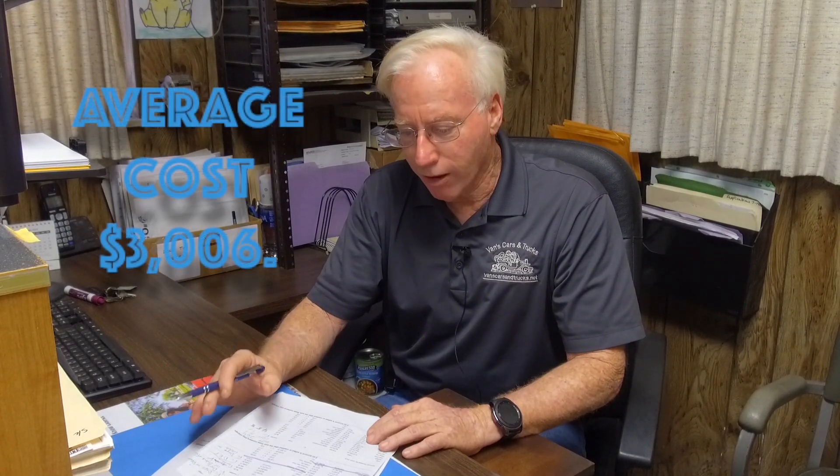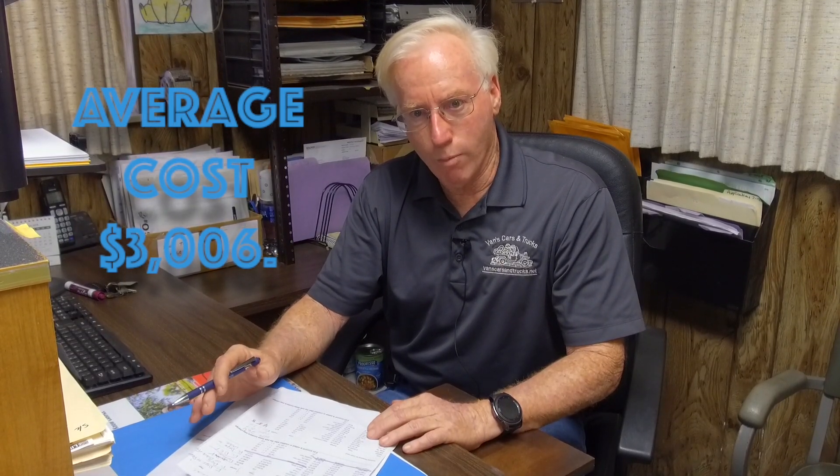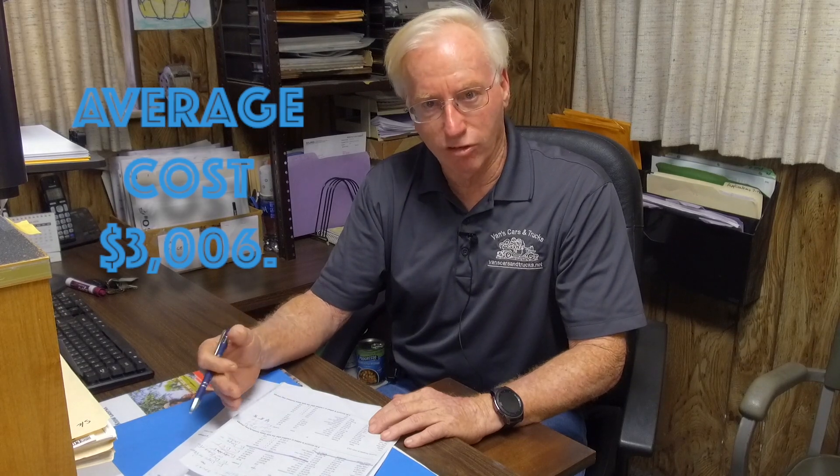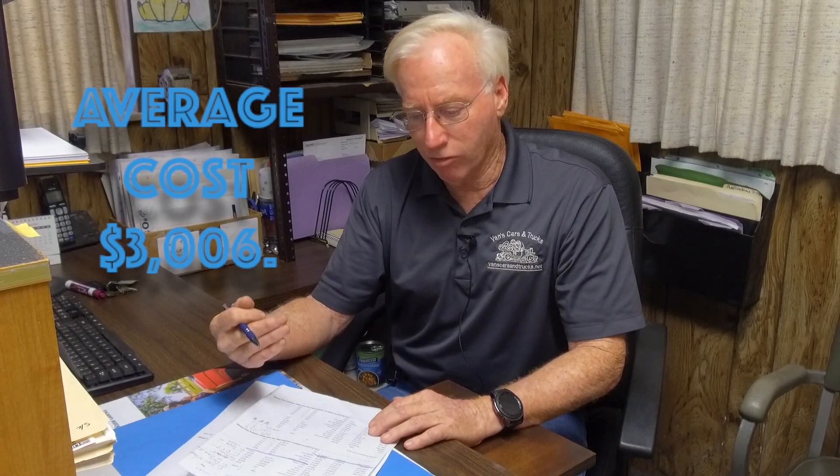We never get the down payment that covers the cost — that's so rare. In fact, we call it: how far underwater do we have to be on each deal just to see our head above water? Last year we sold about 264 vehicles on that kind of program — kind of an average year for us. Out of that 264, our average cost was $3,006. That's an average — some came in at $1,500, came in on trade, or we spent more money on repairs on lesser cars, while others we bought for $8,000 and spent less on repairs.